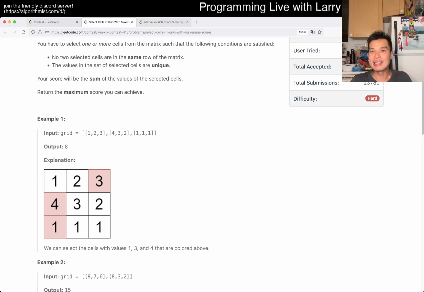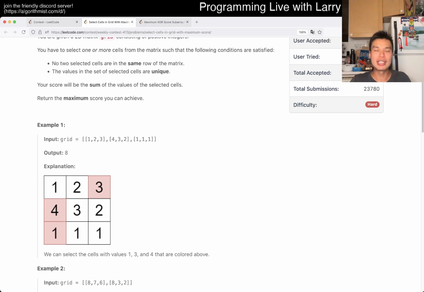But the idea with bitmask is just that you have an array of every possibility of whether a row is used or not, and there are 2 to the 10 ways that happens, right?